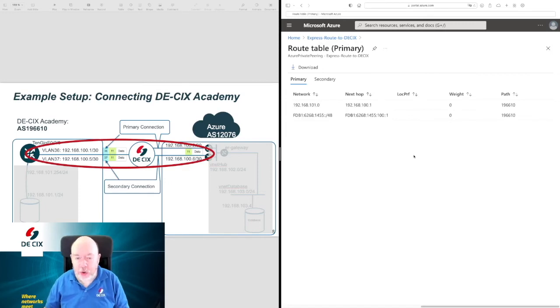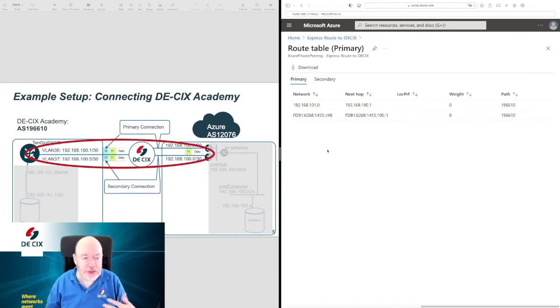So here we go. Oh, that didn't work yesterday. Fantastic. Now I also see IPv6. Great. So these are the 2 prefixes my router here on the left-hand side is announcing towards the Azure cloud.